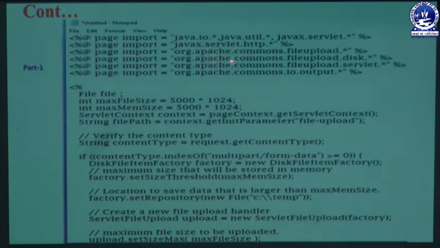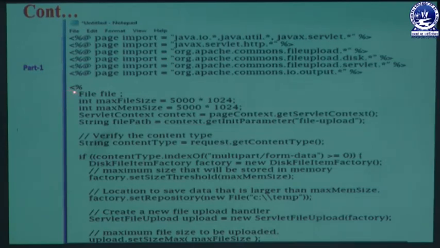So another option we also have is org.apache.commons.fileupload.disk. If a user wants to upload any type of file which is available on our hard disk, it is also possible. If a user wants to add files which exist on our web server or any other device, then we can put here fileupload.servlet or commons.io.output sections. So these are some packages that need to be imported in our system. So it is a general way through which we can process it.